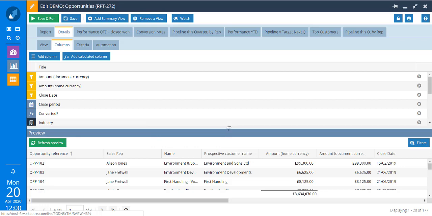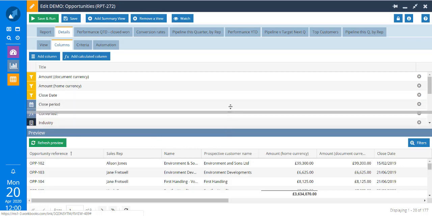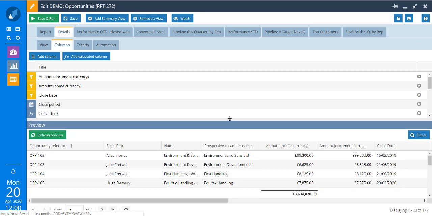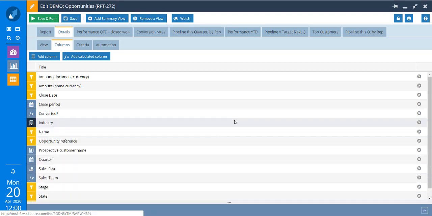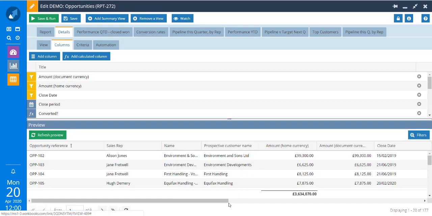You can drag this blue bar up and down if you want, or if you just double click on those little 3 dots, it drops down to the bottom and collapses so that you can see the names of all the columns that you've added to your report. Notice at the moment we're looking at this in edit mode, but if you see this amount column down at the bottom, there is a total of 3.6 million or thereabouts. You can add totals to details reports, but you can't group those totals, subtotal them in any way.